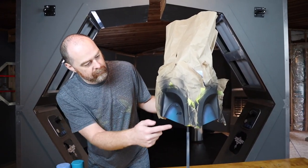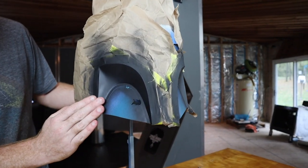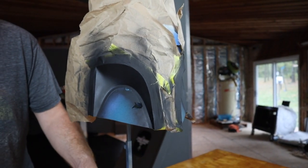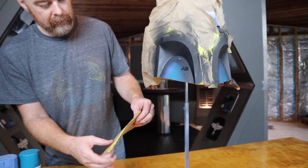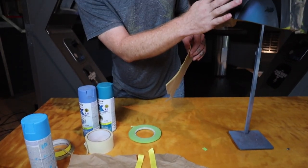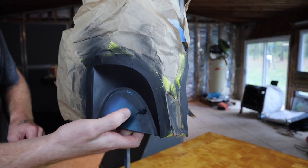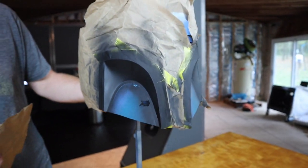So we did our next step, put the black in. Notice I didn't really care about the overspray on this because we're going to mask it, and then I'm going to paint a light blue here. I pre-prepped some masking tape on the back of some scrap paper or newspaper, whatever you've got at home. Sometimes I like to de-tack it a little bit, because if you've got fresh paint, sometimes you get a little pull away. So this was a little test to see if the tape was ready and how it pulled the paint off. But we should be good now. And if not, we get to fix it later in detail.